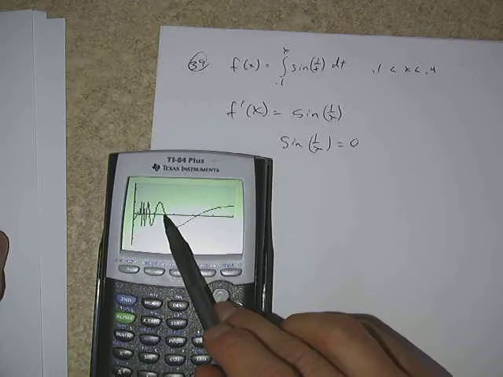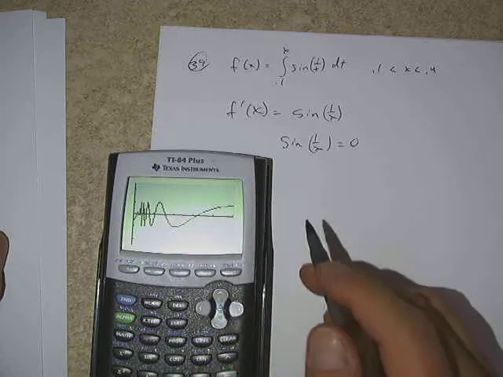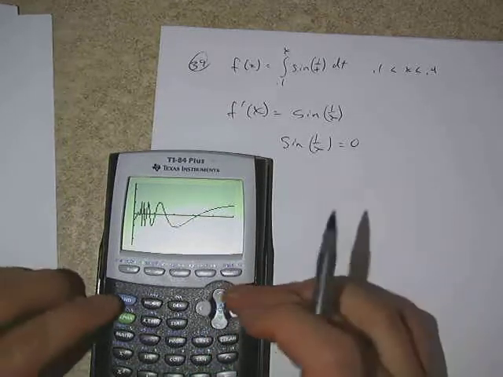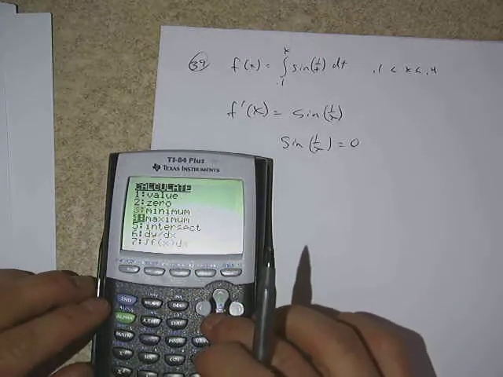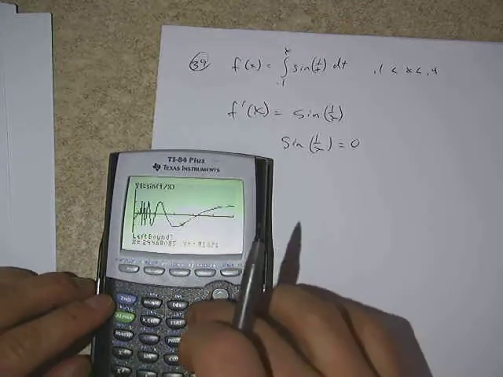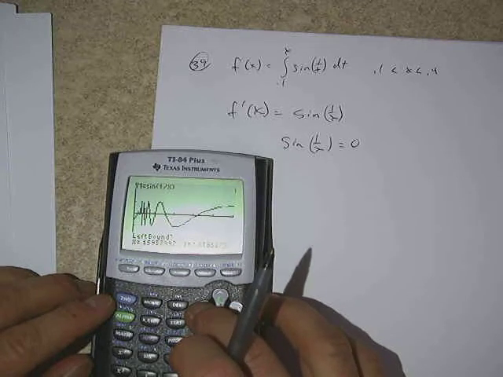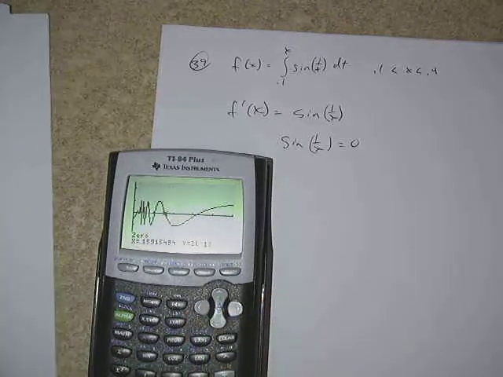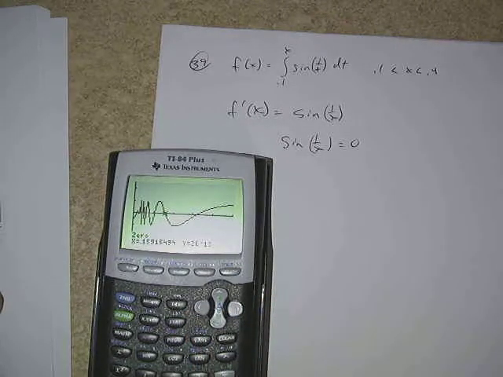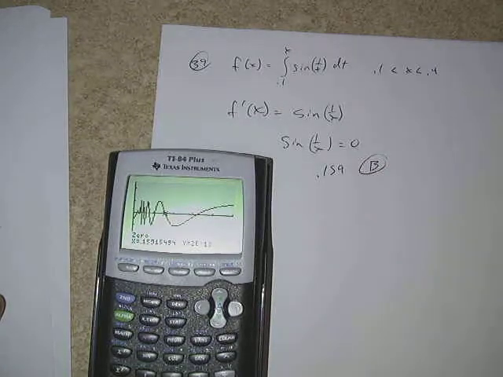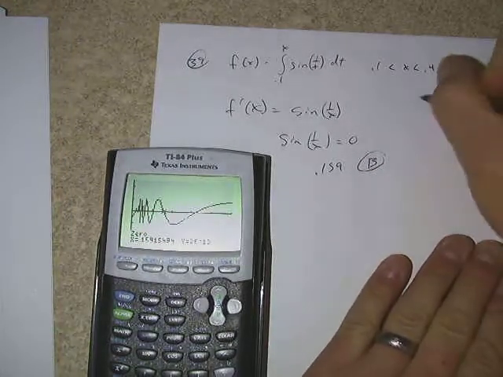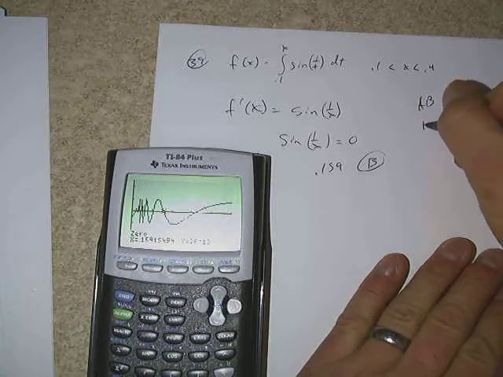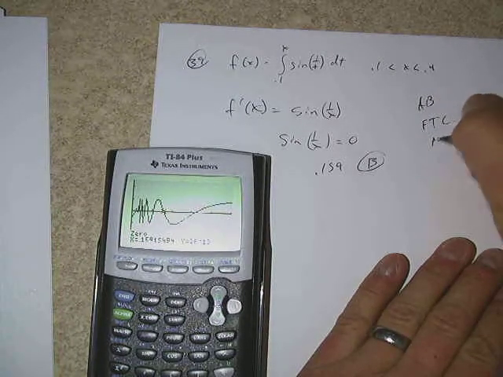So ultimately, we're looking at a picture of the derivative here. If we're looking for when the thing has a maximum, then the derivative would have to go from positive to negative, wouldn't it? So wouldn't it be that one right there, where the derivative goes from positive to negative? So let's try it. Do our zero command on that. We get 0.159, which turns out to be letter B.